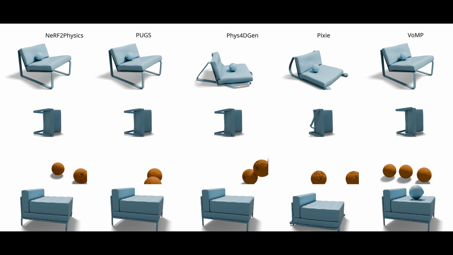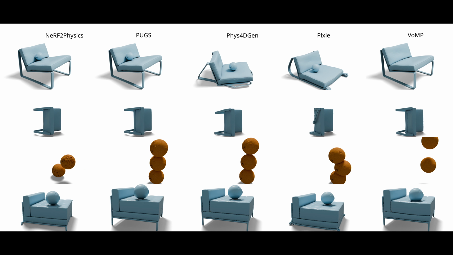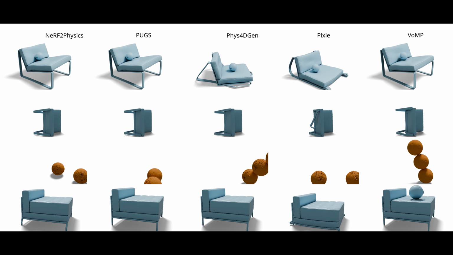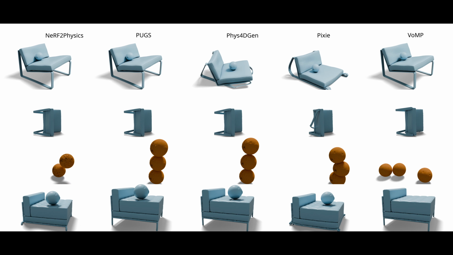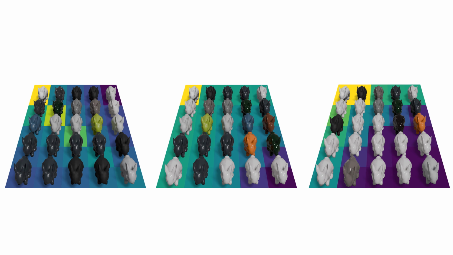Furthermore, some baselines like Pixie often produce properties which allow for more deformation, leading to weird motions. Phys4D works well in some cases but fails when handling objects with more detail. One of the components of VoMP is the MatVAE. This latent space of materials allows us to do many interesting things like take a given material denoted by the middle bunny and then we can move across the 2D latent space of MatVAE to produce smoothly varying valid materials.